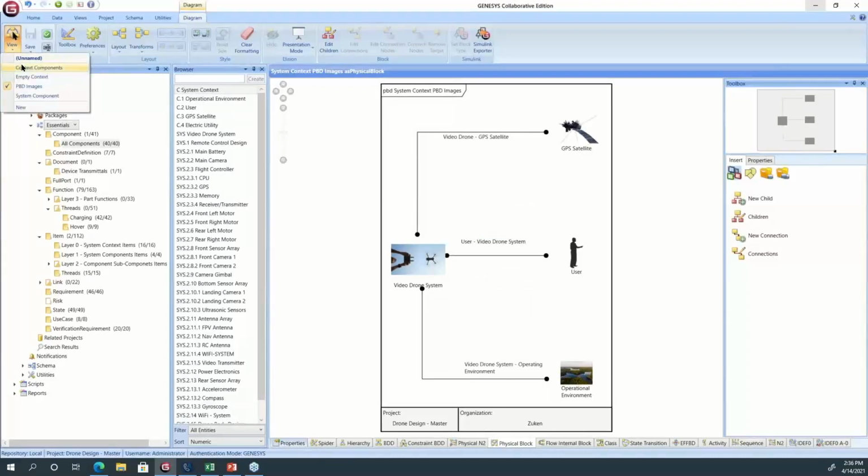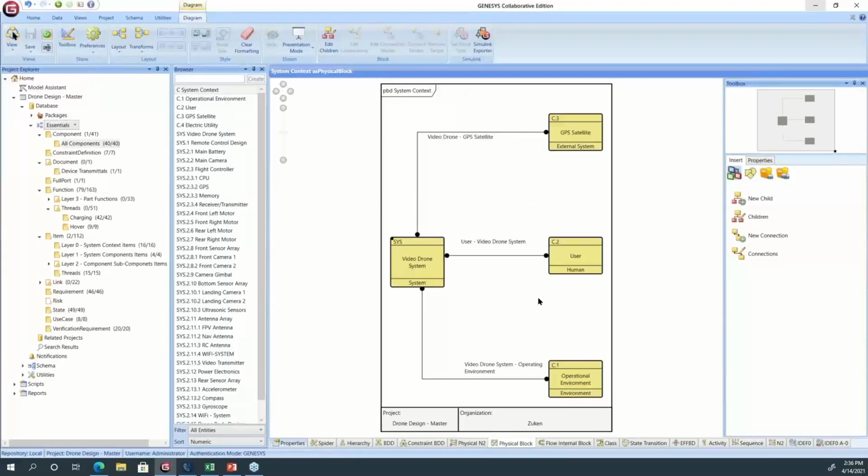But they all come from this base view as a starting point. If I update this, it'll update those other views. It's one of the beauties and powers of GENESYS that it maintains that data across views, minimizing the amount of work that you have to do to update the drawings, because the drawings are just views of the information model. So that's that.